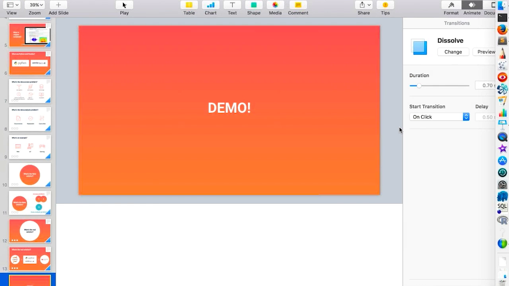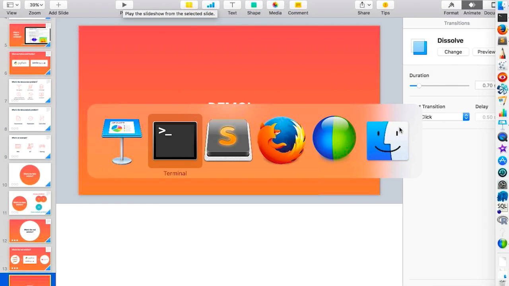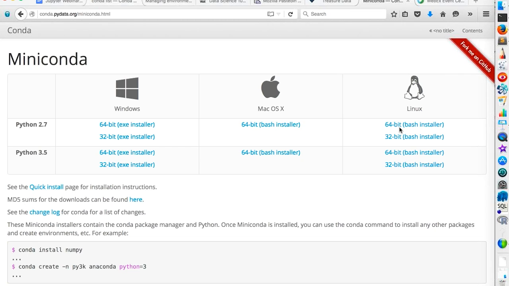So the very first thing that I want to show you is you need to get a Pandas installation. And the best place to get that installation is from here. Conda, pydata.org, Miniconda. You want to take the installation that's actually relevant to the platform you're running on. So if it's 64-bit Windows, 64-bit Mac, or 64-bit Linux, or 32-bit in any case. Download it and install it according to the instructions. So that's the first thing you want to do.